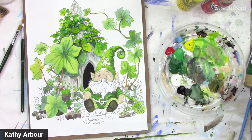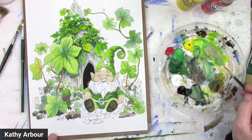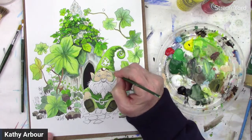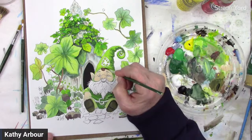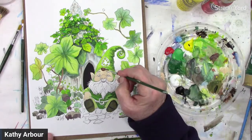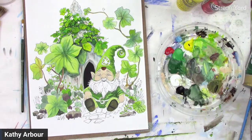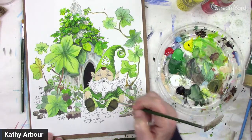And he's got a little curl on the top of his head. And it's brown. So I'm just going to paint it this color. And then we'll use some colored pencil to put some line work in it. All right, now his beard. Now I guess we could put his belt in too, in this color.